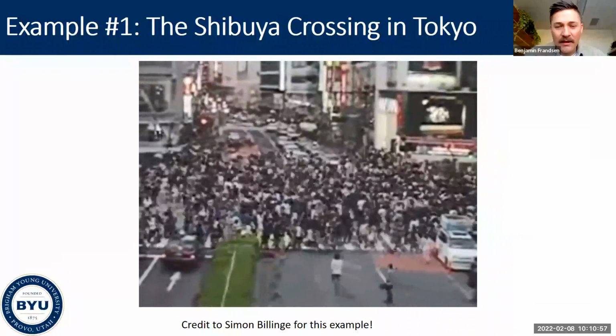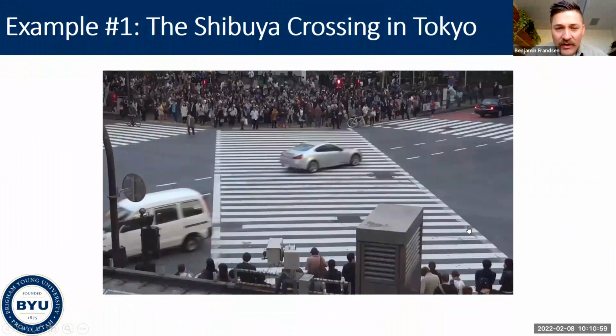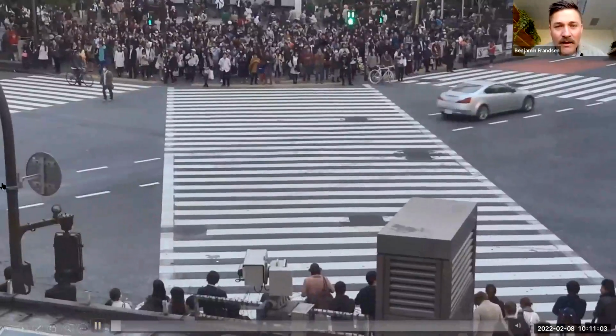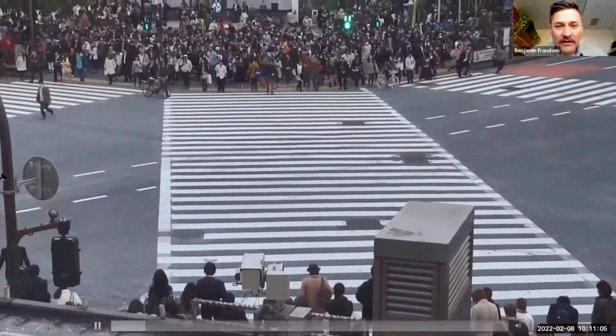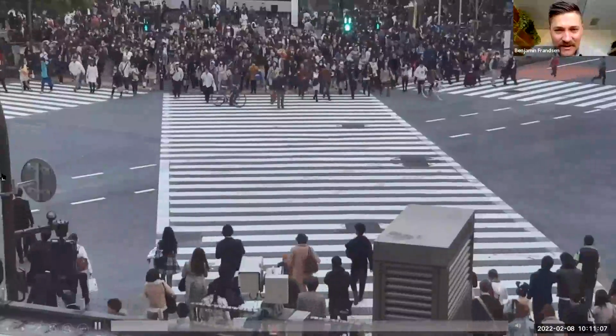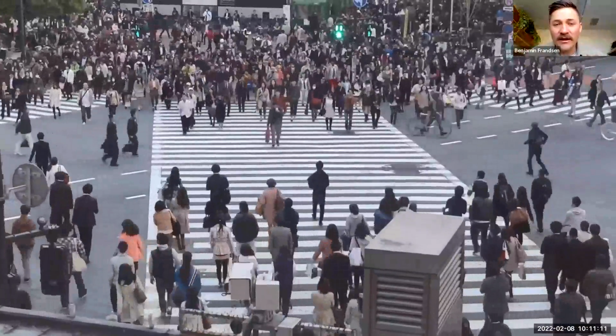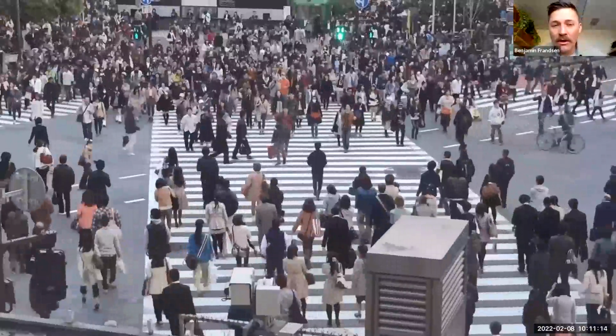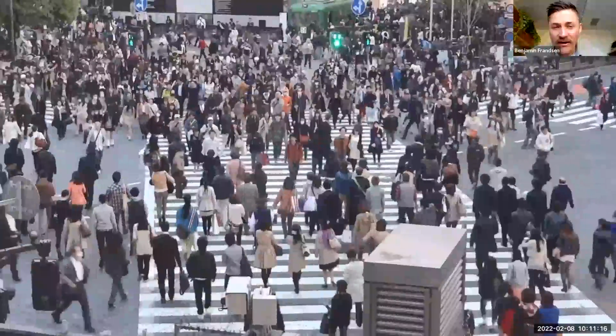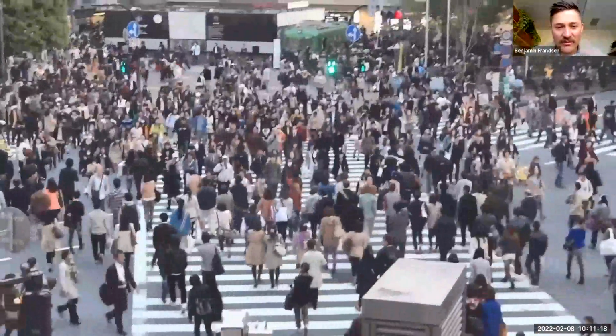But if we look at the same thing from a different perspective, maybe we'll notice something. So the light turns green. We've got these groups of people moving past each other. I want you to look and see if you can detect any local ordering or local structure that shows up in these groups of people.